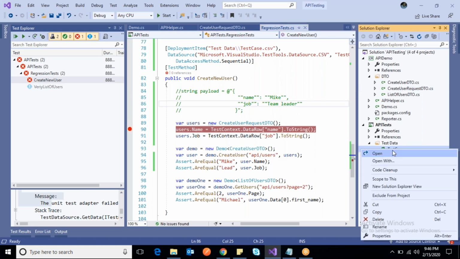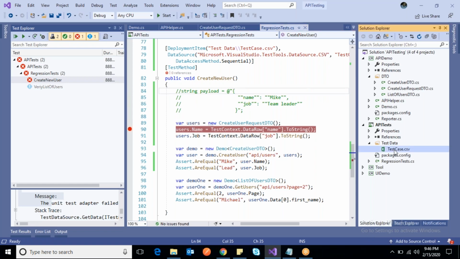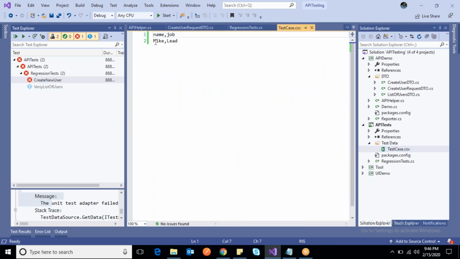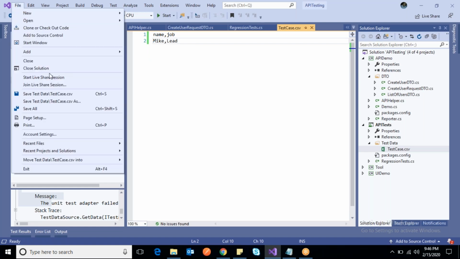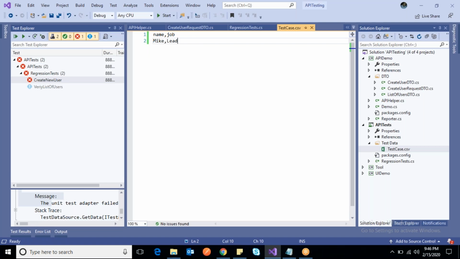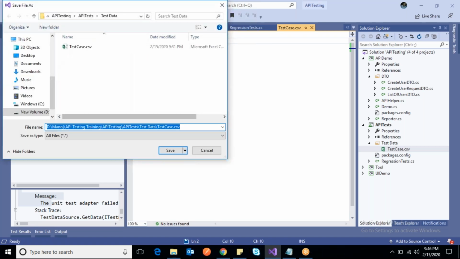So what I need to do is open this CSV file. Can I save this way? No. Okay, let me save this CSV file as, here, using save with encoding. So from Visual Studio, go to File, Save As.